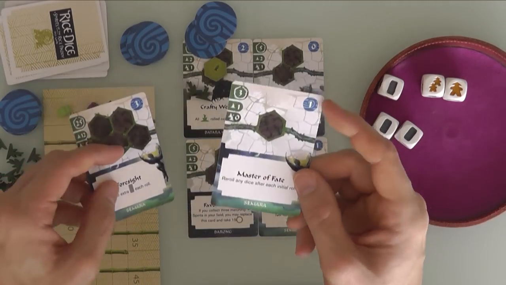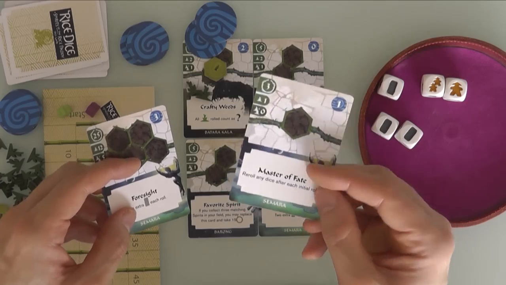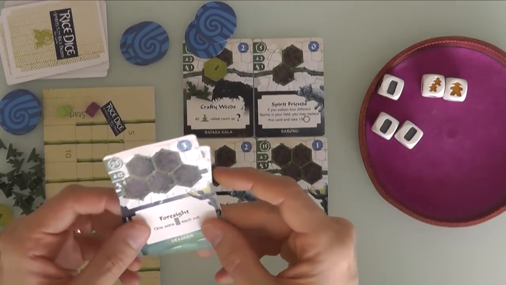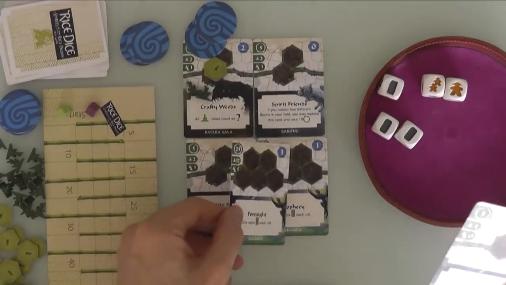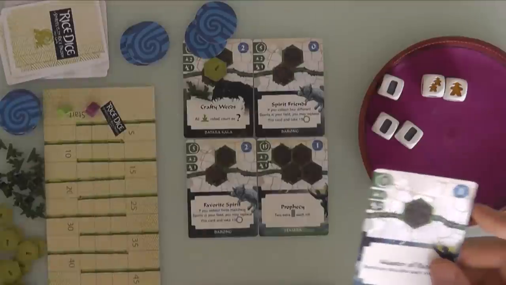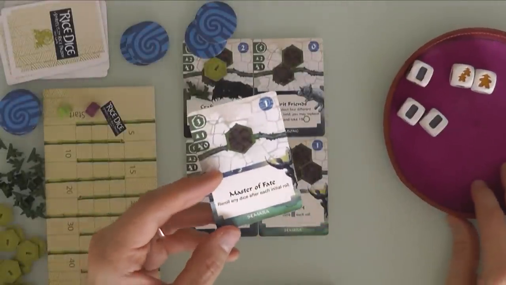Master of Fate, reroll any dice after your roll. So you get one reroll. Or get another card. You know what? Jen's getting enough cards. She's going to dump her Foresight. It'd be nice with her Prophecy, but she's dumping that. Plus, oh my God, look how big that is. And instead, Jen is going to be Master of Fate.